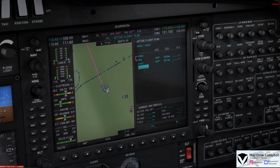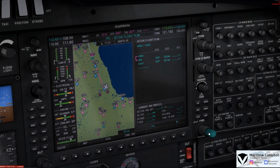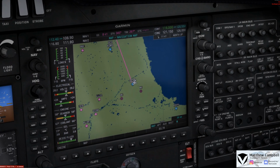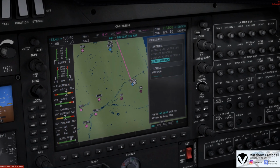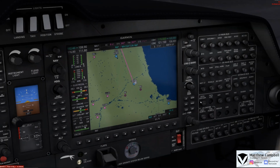So, now that we have that all done there, we can just go and deselect that in the G1000. Since we don't have arrival or anything, we do not have any VNAV waypoints, but we could set in vertical target altitudes to maintain, let's say, over Northbrook. So, in this case, now that our flight plan is in here, we don't have any procedures. We'll select an approach, perhaps when we just get a little bit closer, depending on the weather.